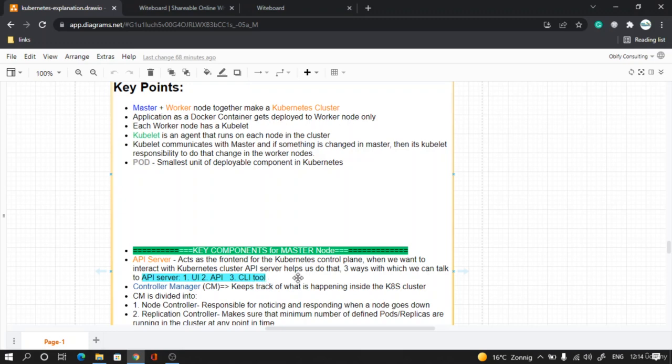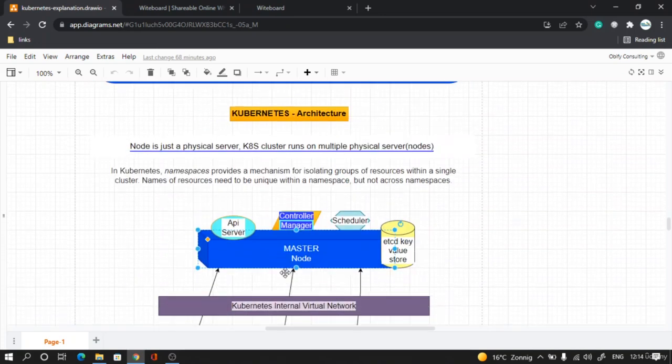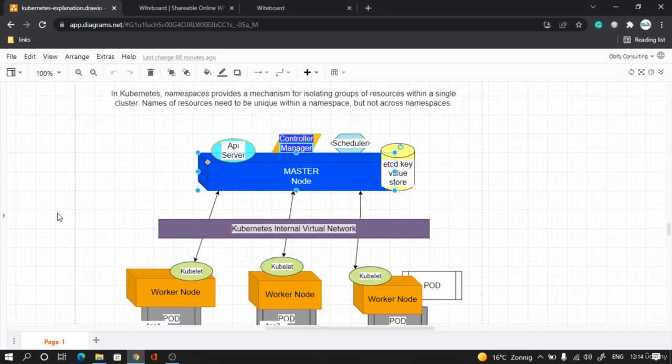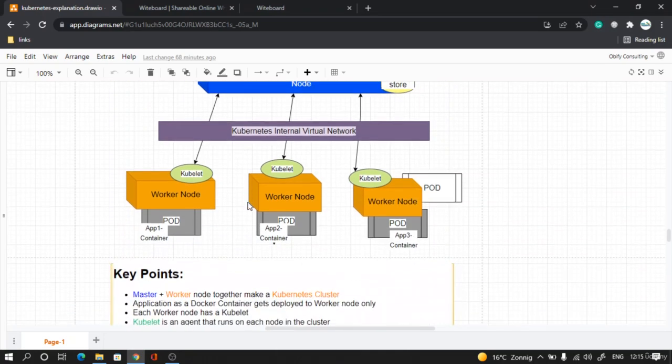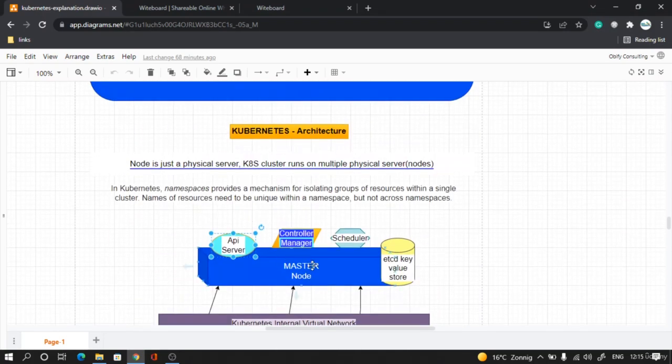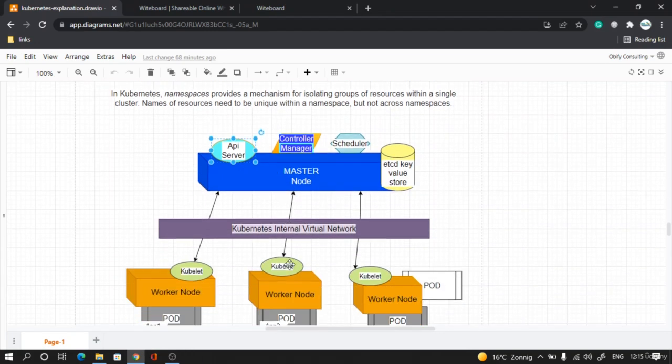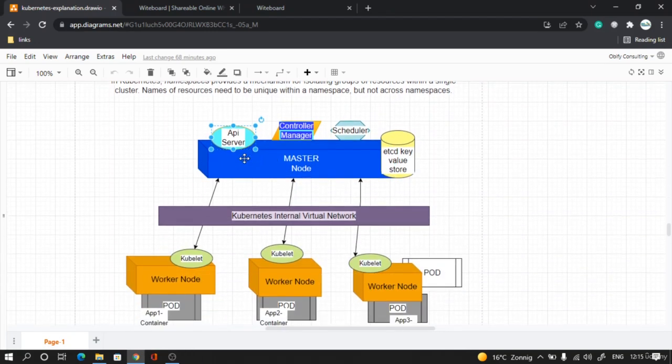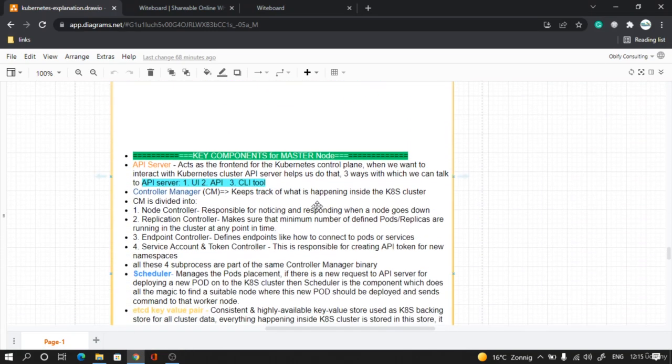We are going to look into how we will control our master node with the CLI tool in the future. For now, just understand the API server is the way to enter or give any commands to our Kubernetes cluster, and the API server can be accessed in one of three ways: the control plane UI, the API, and the CLI tool.